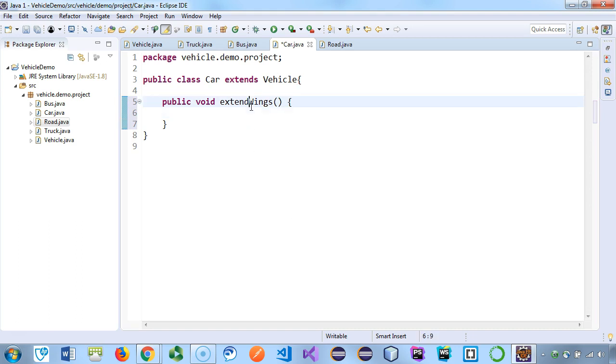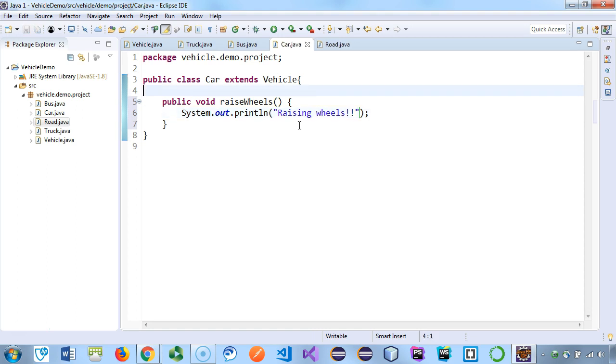Or maybe something like this. You know, raise wheels. Like the low riders, they can raise and lower those. Say raising. It's pretty cool, right? Okay, so we add those common unique features to these objects.